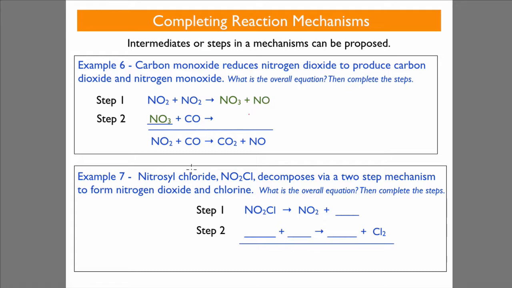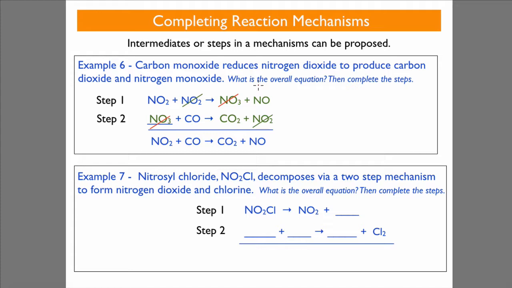Then the nitrogen trioxide here is an intermediate, you want the thing to cancel out, and it is going to react with the carbon monoxide here to give carbon dioxide and nitrogen dioxide. You can see that the nitrogen trioxide is indeed an intermediate because it cancels out, and also one of the nitrogen dioxide as the reactant will cancel out too. Then you have your step 1, nitrogen dioxide with carbon monoxide, giving carbon dioxide and nitrogen monoxide.